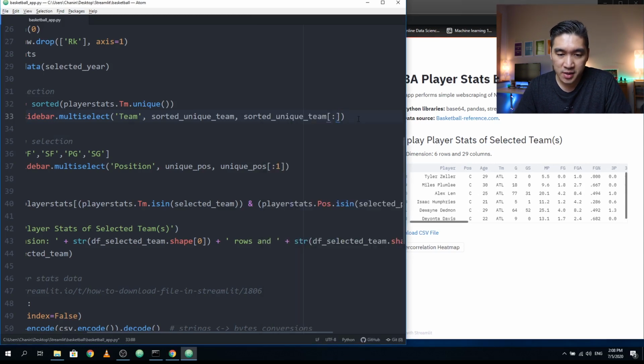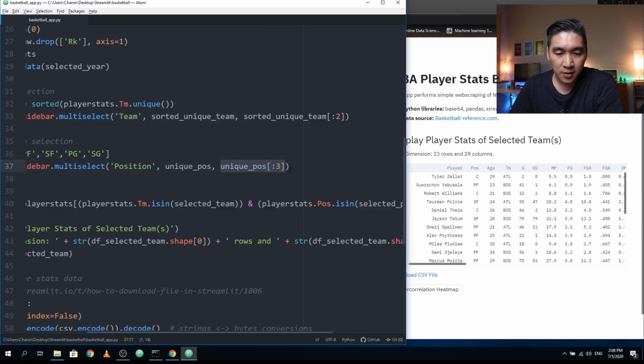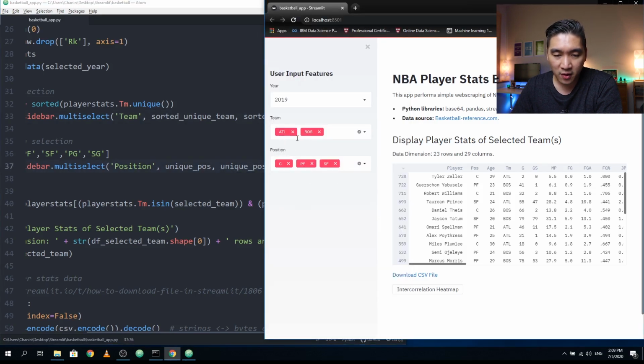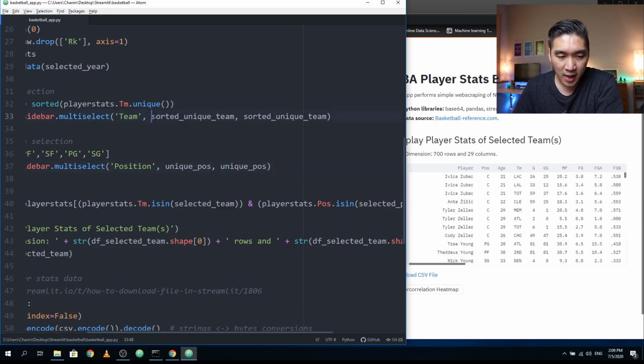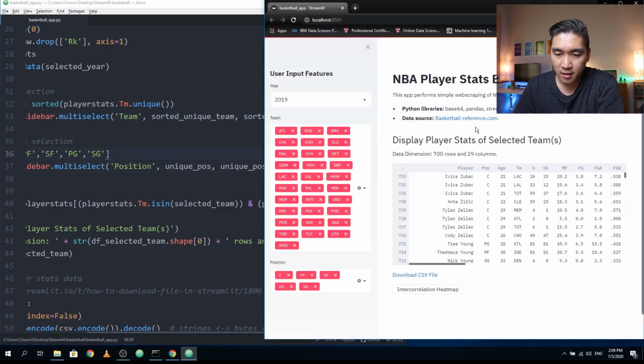If I change this to 2 or 3, just some arbitrary number, you're going to see that these arbitrary numbers that I have provided will show you that many input values as the default. And if I just say everything, we're going to use everything. Therefore, the second and third will be the same, okay? So let's save it. So here we have all of the possible values.